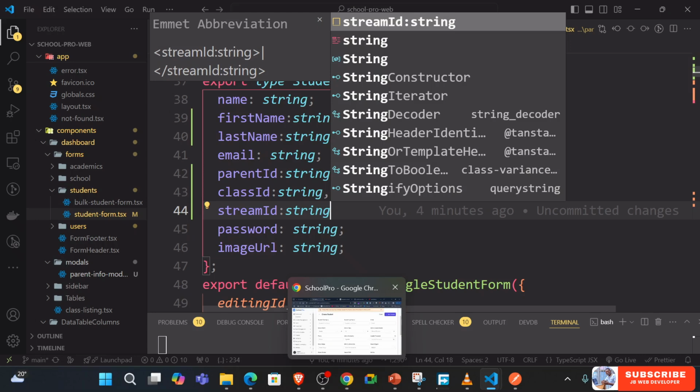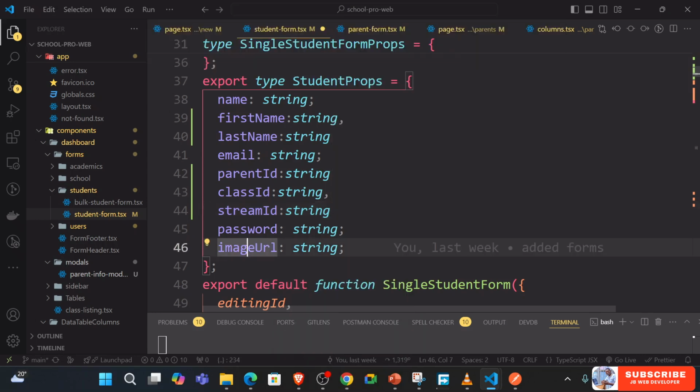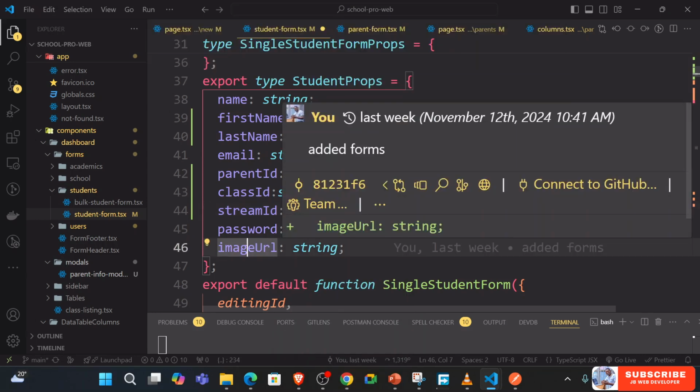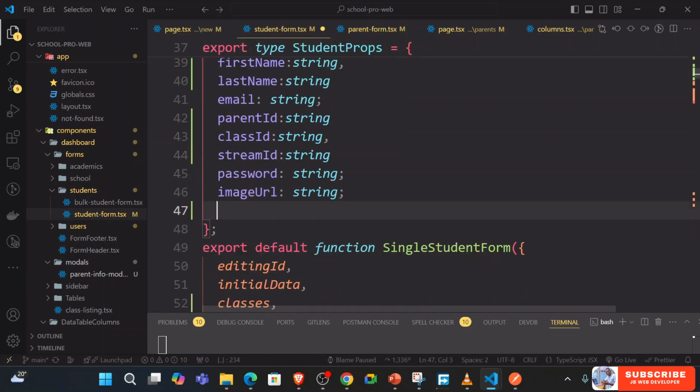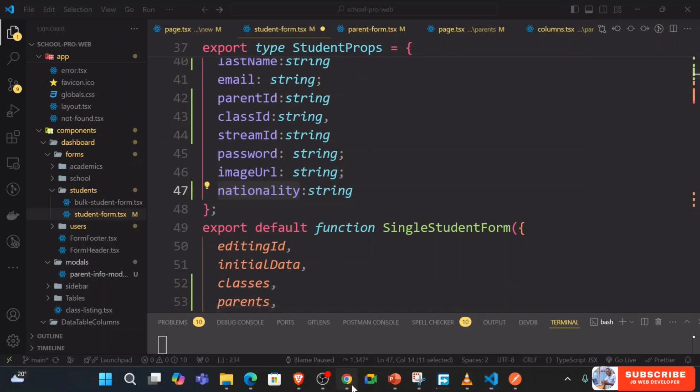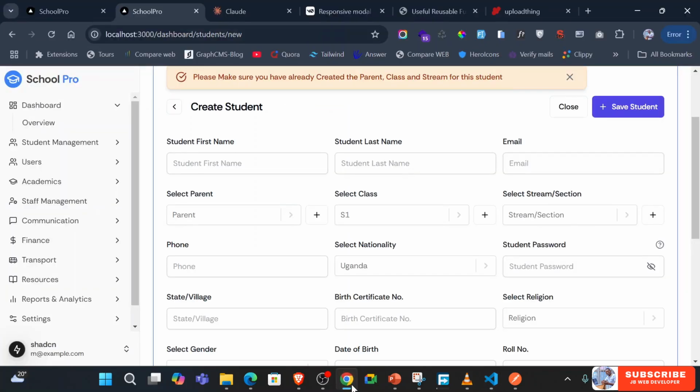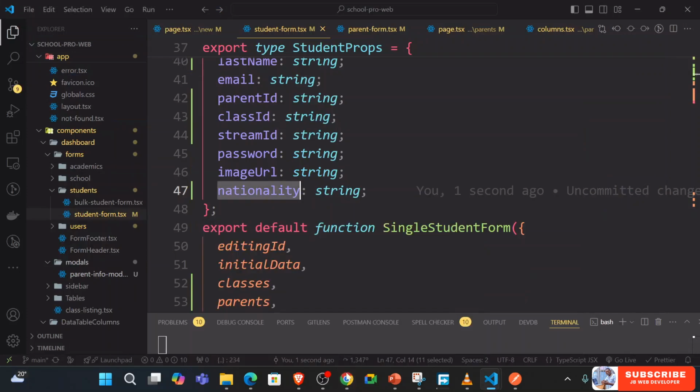And then we have, of course, parent ID, stream, class ID, stream ID. Then we have phone, nationality. So we have password, image. So just go here and say nationality, which is a string. Phone, and then okay, do we have the phone?